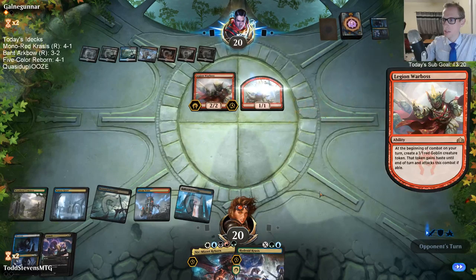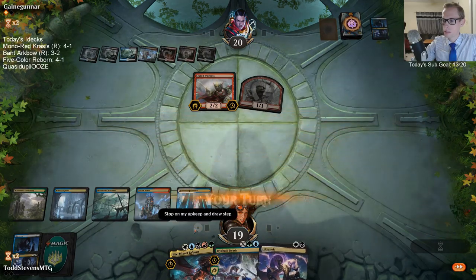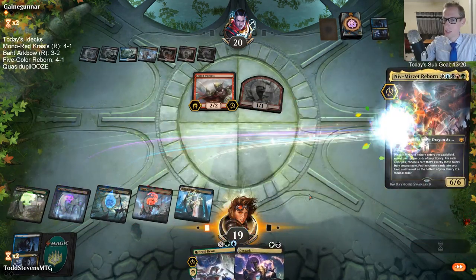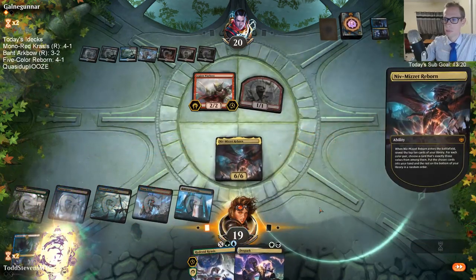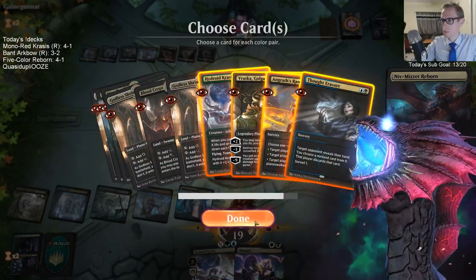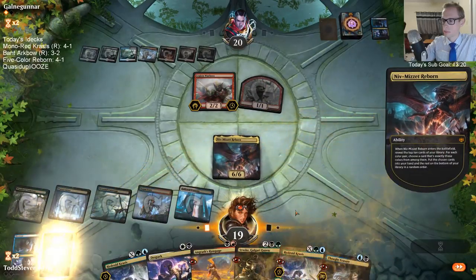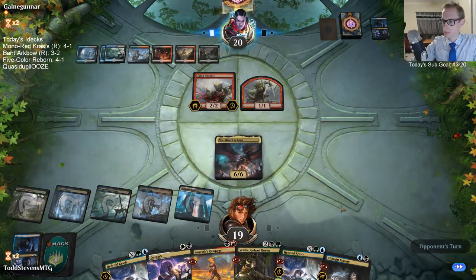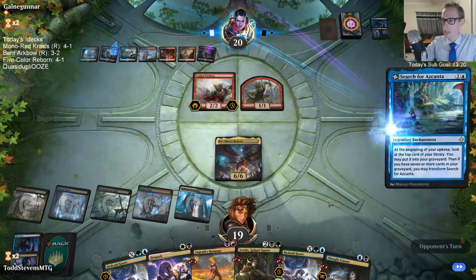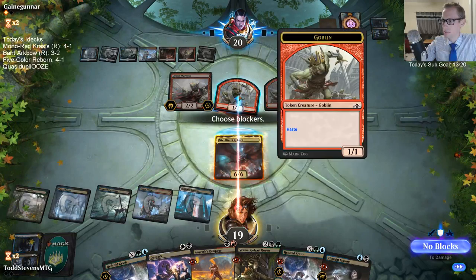The War Boss. Alright, coming in with the boss. Let's see what we get. I'll take these. So Golgari Queen can take out the boss. Ooh, no, we need to take out the Azcanta.